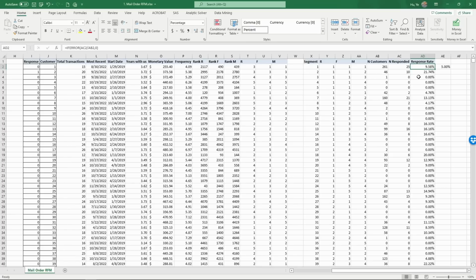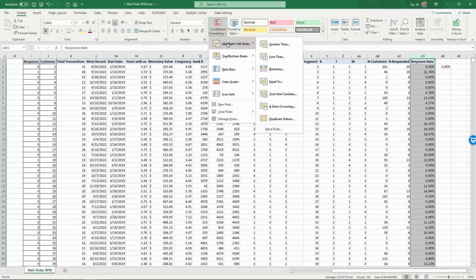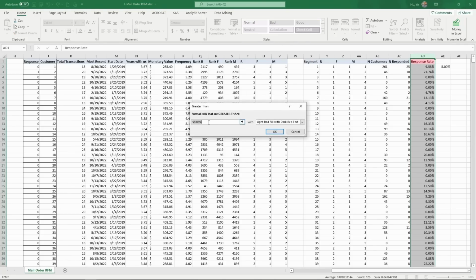instead of only conditional formatting this. So what I'm saying is, let's say if I conditional format this column directly, click conditional formatting, and I want to highlight cells using rules and using greater than, so if it's greater than 5%. So click on this and type in 5%. So if it's greater than 5%, then I can fill this with a color.